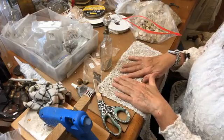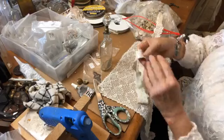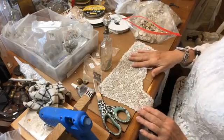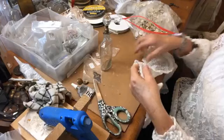I think I started to tell you that. If you guys buy lace from Hobby Lobby, when you're doing these bottles, you want it thinner, not the big, thick, chunky. The thicker isn't as nice as the little thin stuff. I'll give you that tip. But I love this, and it's got little raised flowers in it, and the fact that someone handmade it, and oh, I am not only going to make you sick, but I'm going to make myself sick, and I'm going to cut it.